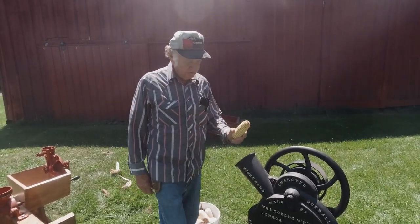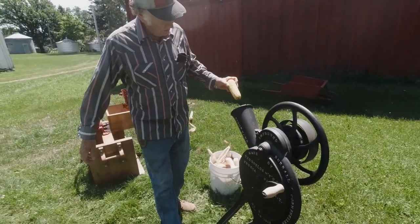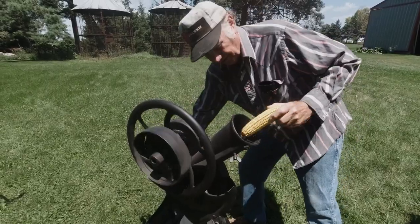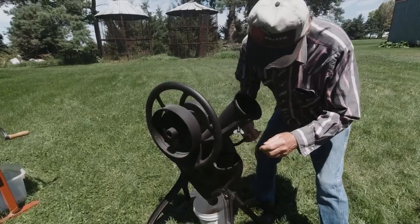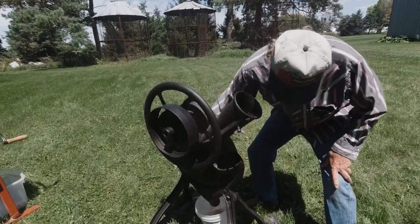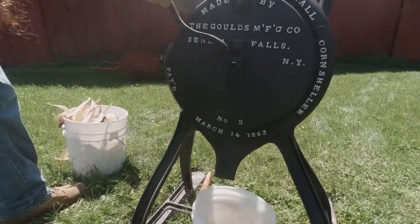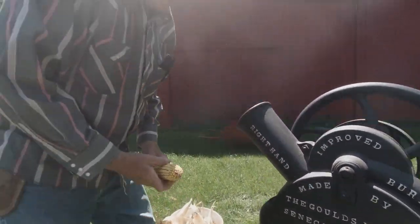But let's run an ear of corn through this and see how this works. This one's got this tube where you drop your corn in. You always drop the corn in point first. Comes out the chute right here.